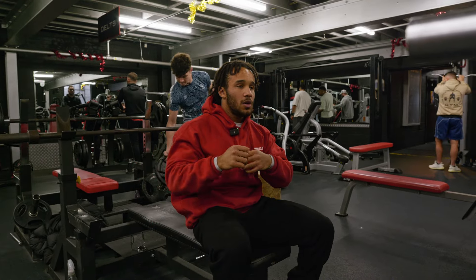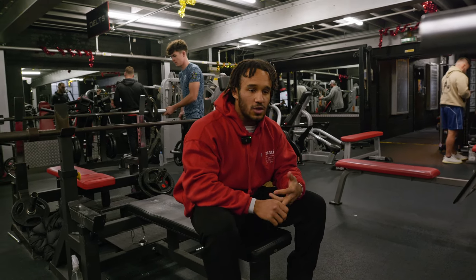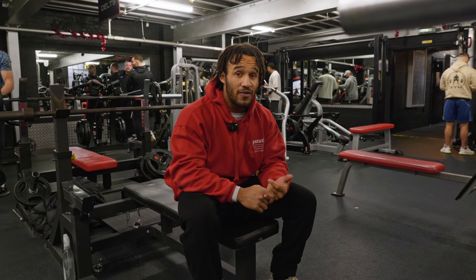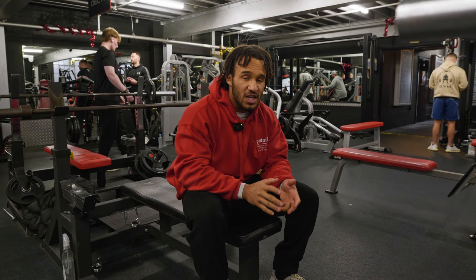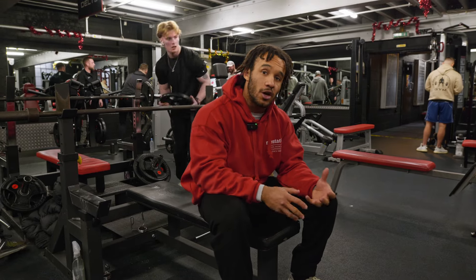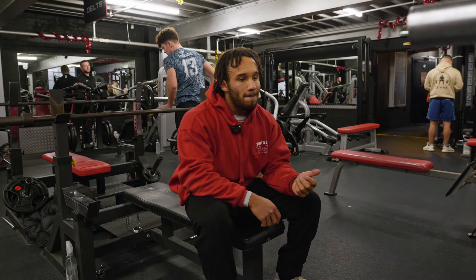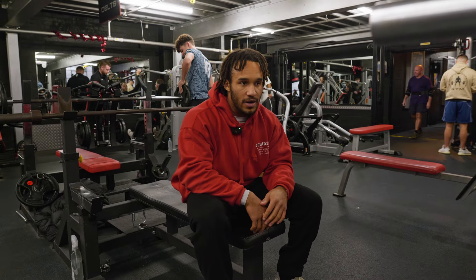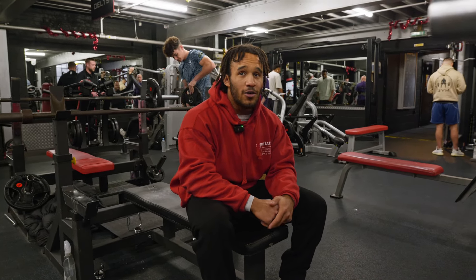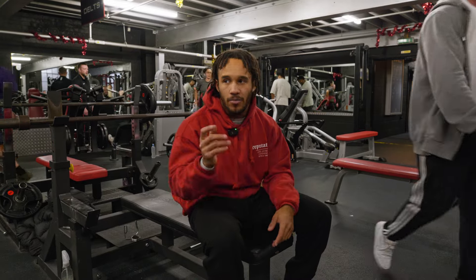Second exercise: close-grip bench. It's a shoulder-focused day but we're going to add in a tricep compound — why not? The first set will be relatively heavy, looking at maybe a 6-rep set, something stupidly heavy just to pump it into the triceps. The second set is a complete contrast — 15-plus reps, a nice AMRAP. I like to have this at least once a week. It's very good for building explosive strength. I want to be strong, I want to push weight.